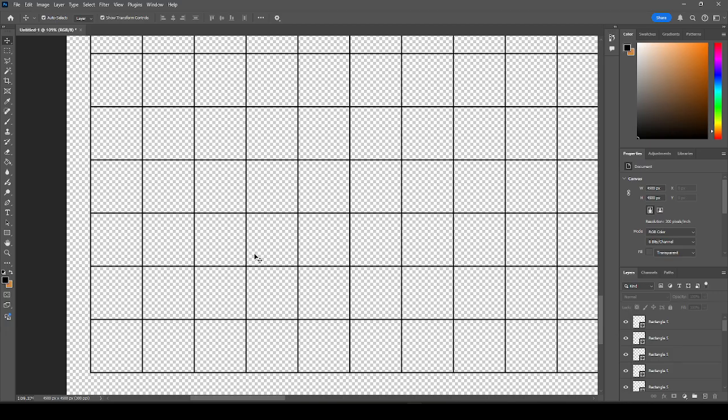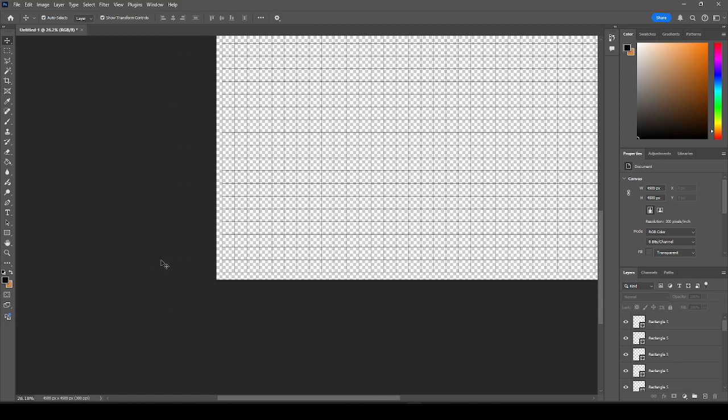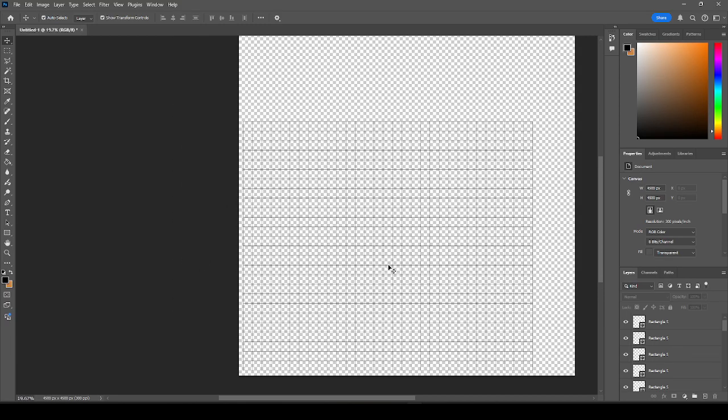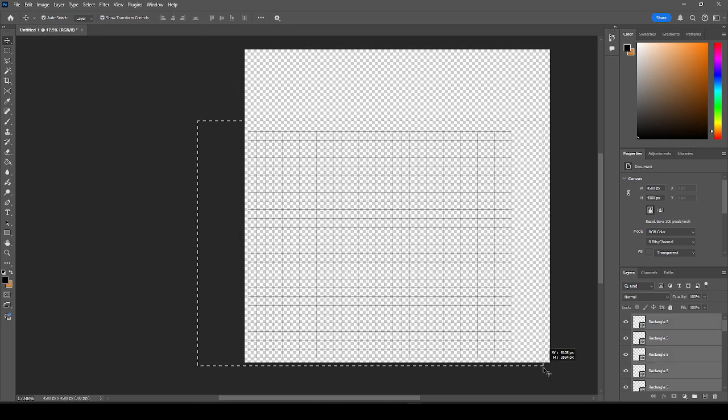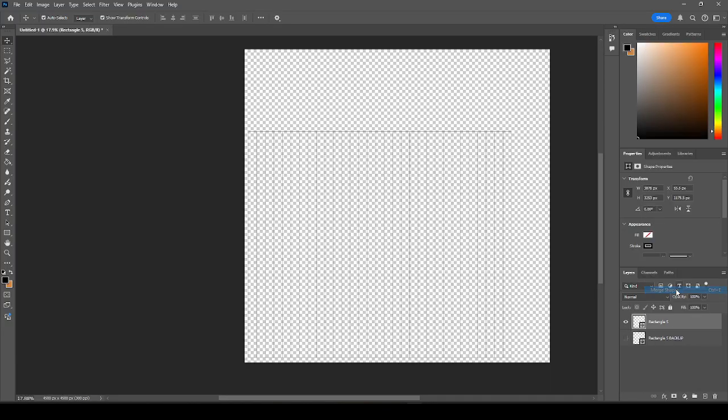So yeah, I think what I'm going to do first. So we have our grid. I could have a legend up the top here. I'm going to merge all of these shapes into one.